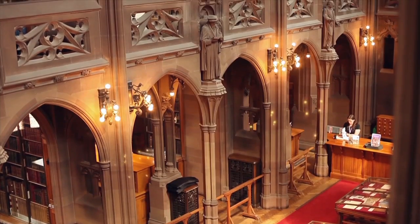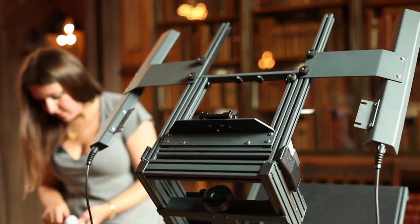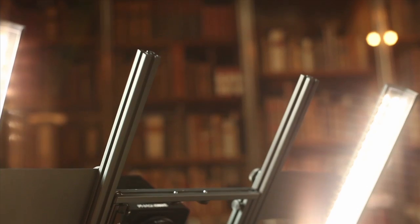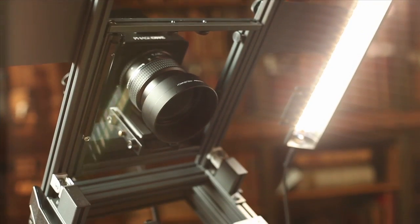My name is Gwen Riley Jones, I am a senior photographer at the John Rylands Library. One of the projects we're working on at the moment is one of the biggest we've ever undertaken — the digitisation of Cardinal Newman's archive. For this setup we're using a travellers conservation cradle and an IXR camera with an IQ180 back and an 80mm Schneider lens. We use the IQ180 because it's the highest resolution digital back on the market, the IXR because it's mirrorless and speeds up our workflow, and Schneider lenses because the glass has uncompromised quality.